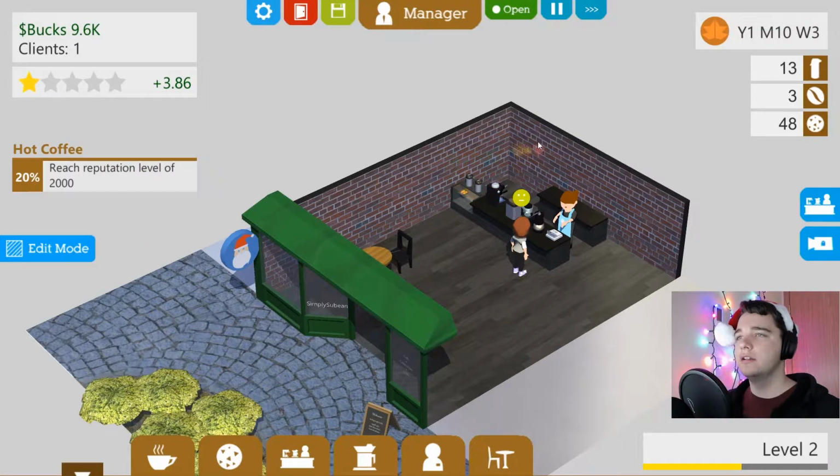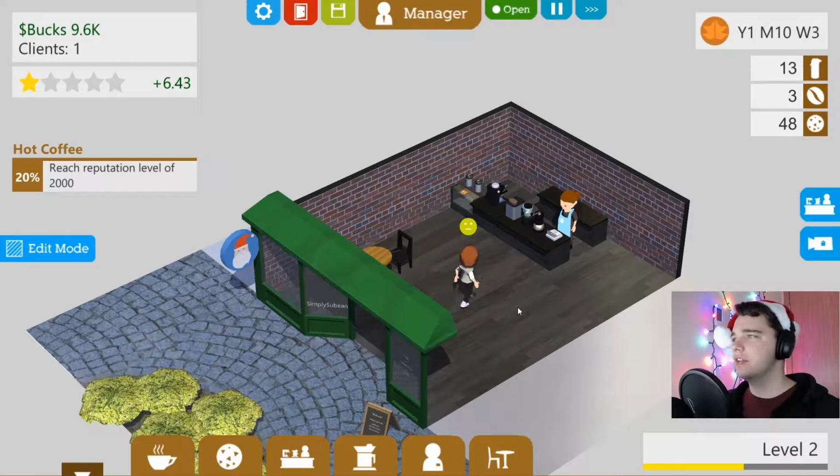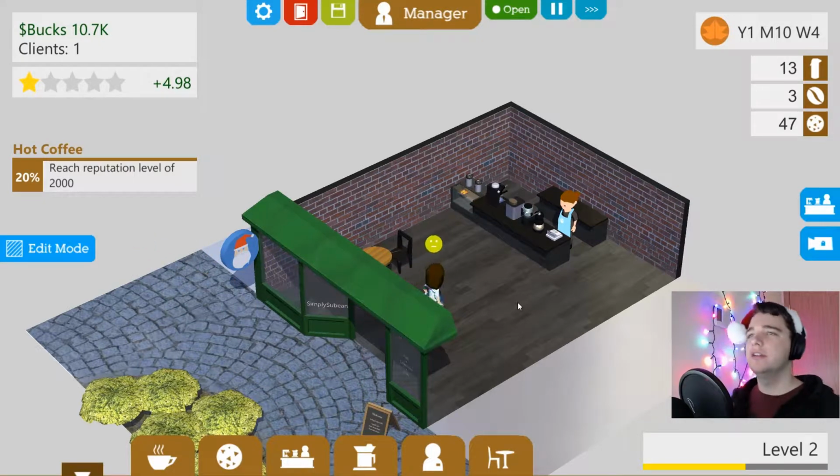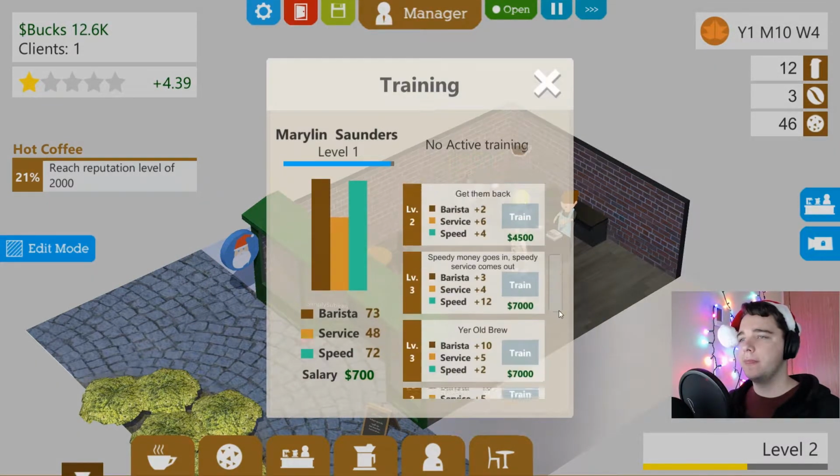Ooh, a heart. You love cookies? Oh, yeah, she loves cookies. I got just the cookies for you over here at Santa's Simply Sublime Emporium. Let's go. Oh, where can I train you?